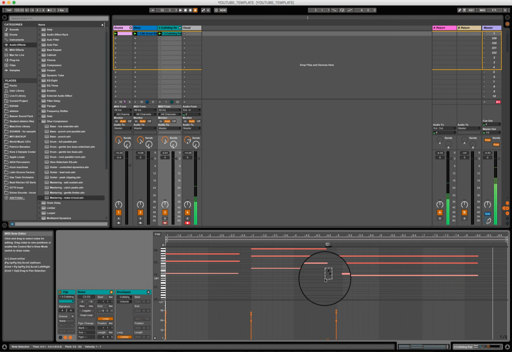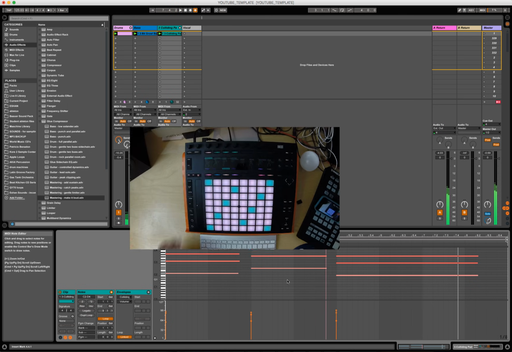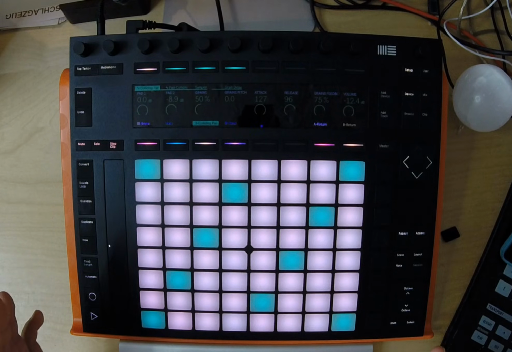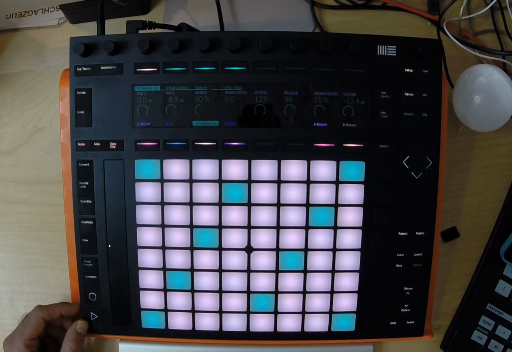I'm just going to erase that, and I'll just play back again. That's just a nice little sketch we've got going on there. So as you can see, it's very, very simple to get your ideas out and sketching out a track pretty much straight away.